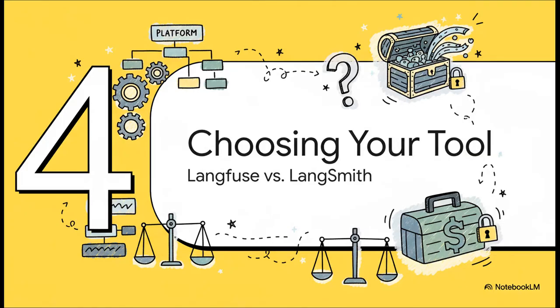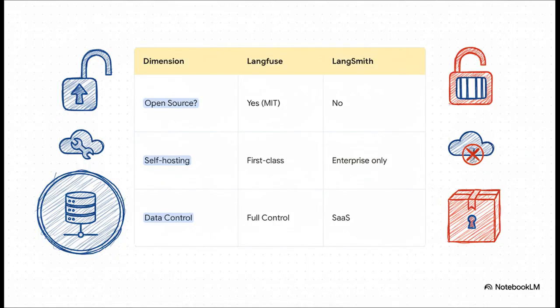All right, so let's say you're convinced you absolutely need an observability platform. The next question is, which one? How do you decide between a tool like the open-source Langfuse and its very popular alternative, Langsmith? Let's put them side by side, because the difference really boils down to their core philosophy. Langfuse is an open-source platform. It's built with a first-class self-hosting experience, meaning you can run it on Docker, Kubernetes, wherever you want. The big one there? Full control over your data. Langsmith, on the other hand, is a closed-source product. It's primarily a cloud SaaS solution, and self-hosting is usually something reserved for big enterprise plans.